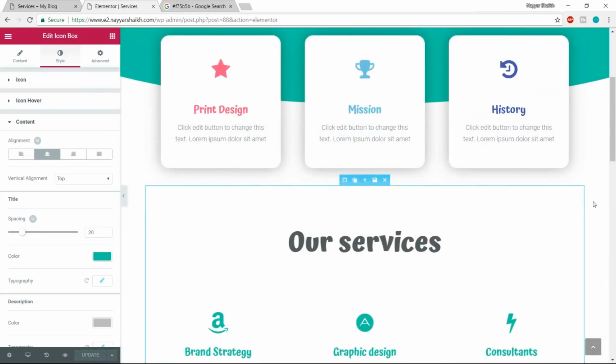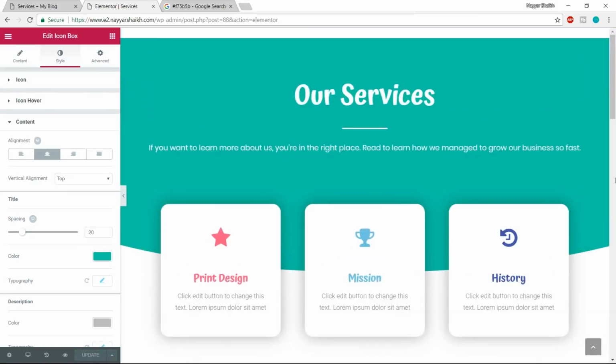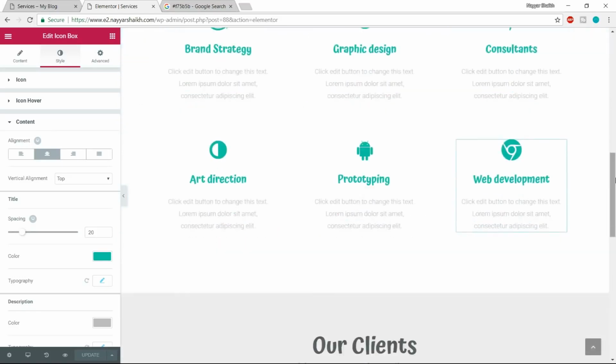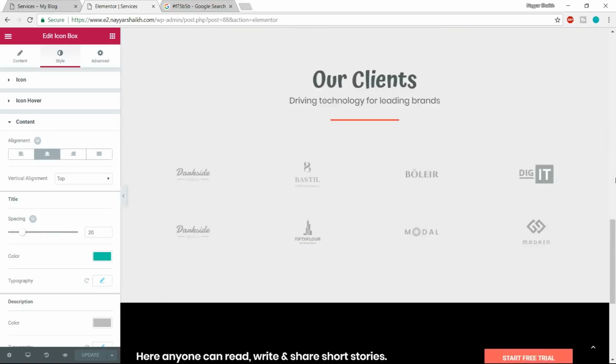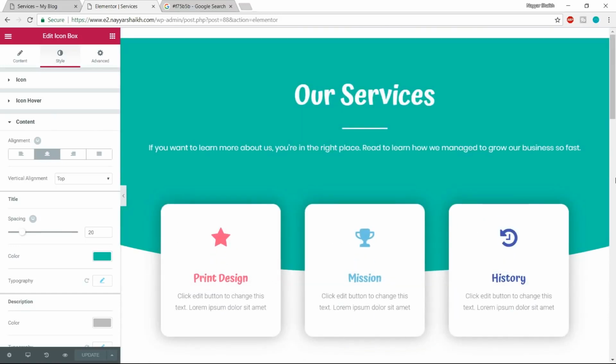Now within a few minutes, just 2 or 3 minutes, we have our services page ready, and not just a regular services page, but a really beautiful and professional services page. Okay, I think this is really looking terrific. So this is helping a lot, guys. As you can see, we are creating really beautiful and professional pages within a few minutes. It is saving a lot of time. Okay, so let's not waste any time and let's move on.